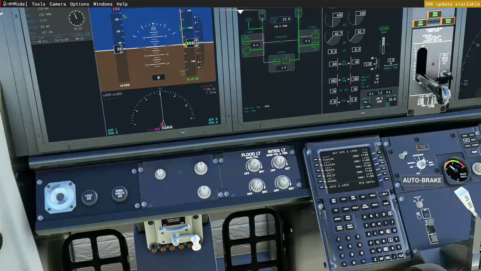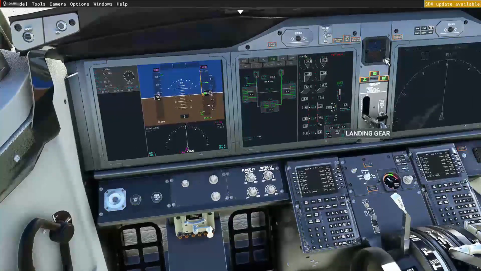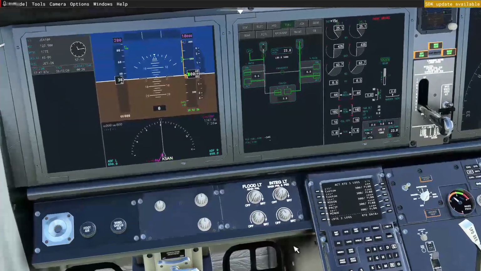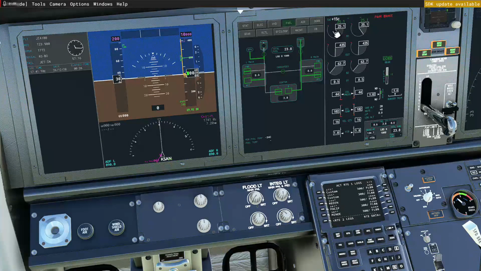Also set the auto brake to where you want to have it, and also come up here and set the barometric pressure. A couple of things I meant to tell you in stage 1. Now up here also, when you set your throttles to 35% for taxiing, you can see the number on the throttle display up here. It's 25% at the moment, down to idle. But when you set it to 35, you'll see the number come up here, between 30 and 35%.